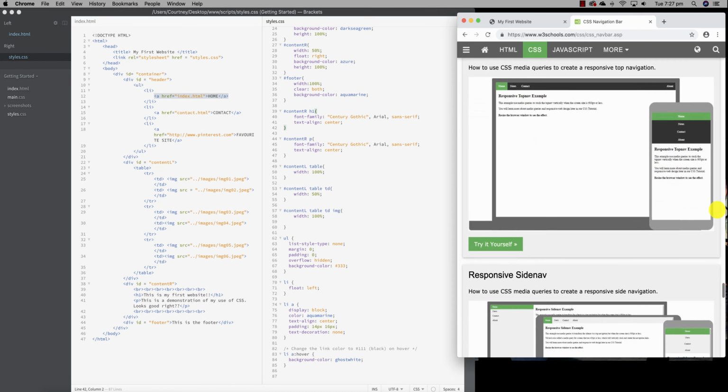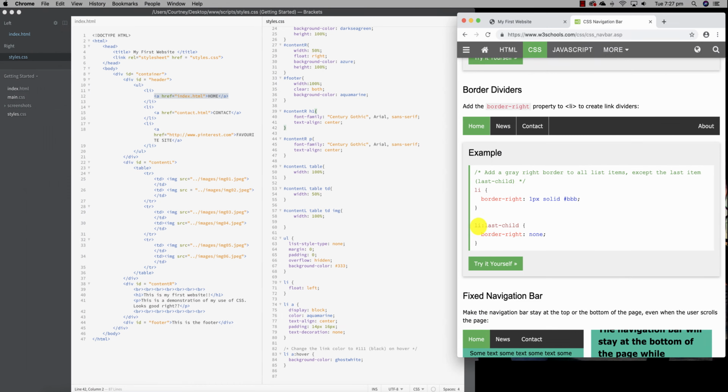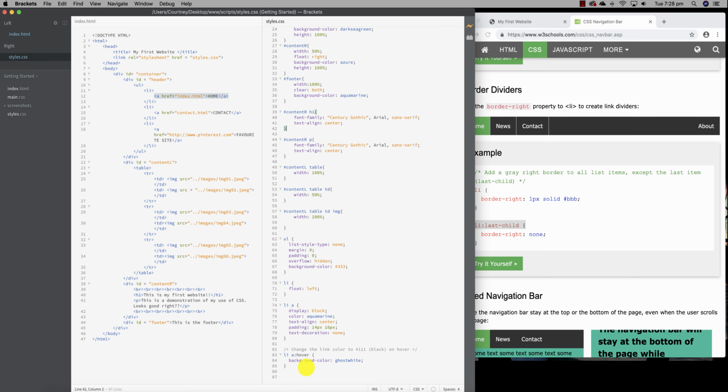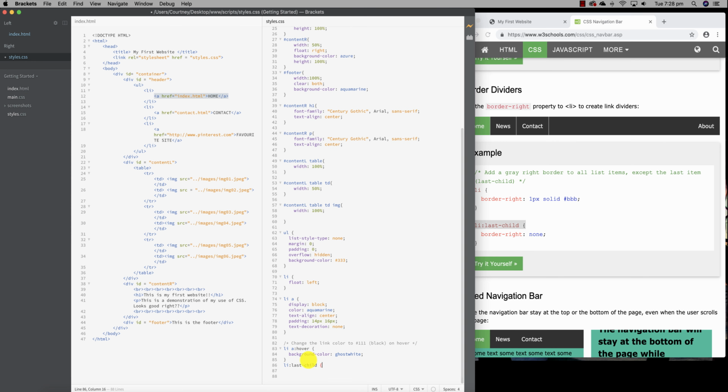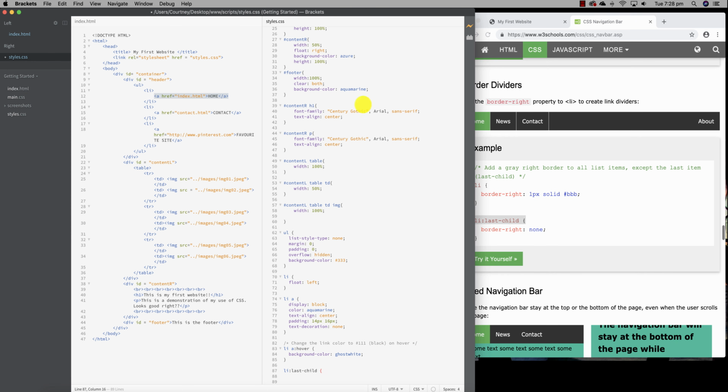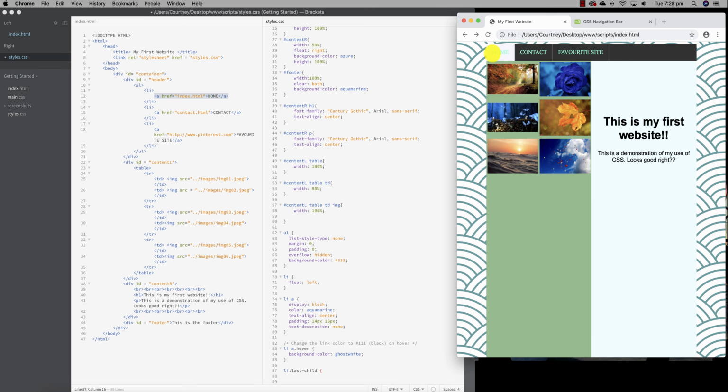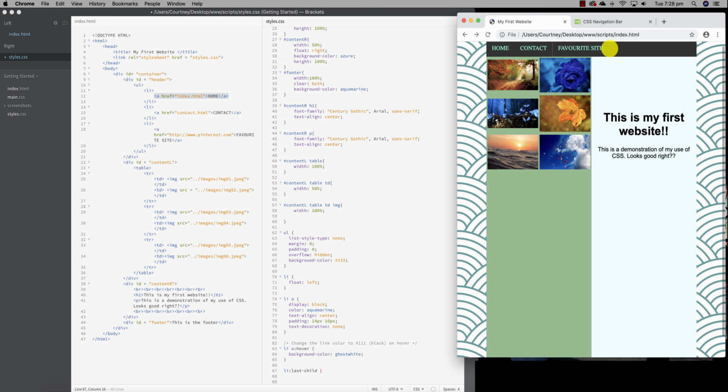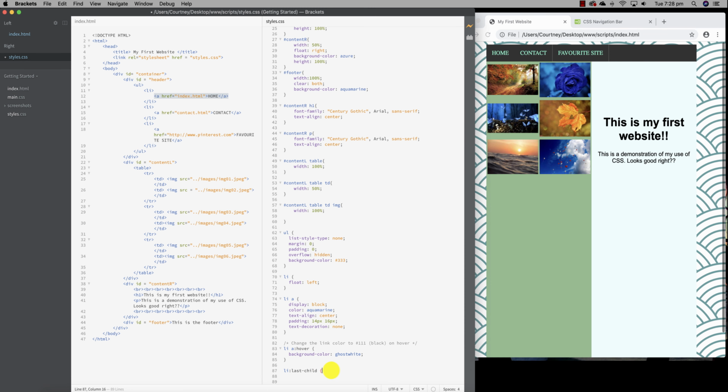The last one that I'm going to take is this little line of code here. So I want to take my list item last child, and I'm going to paste that underneath my CSS. Now in the example that I just copied that from, it says list item last child, border right none. So essentially what that does is it finds the last item in your menu bar and it would remove the border from the right.